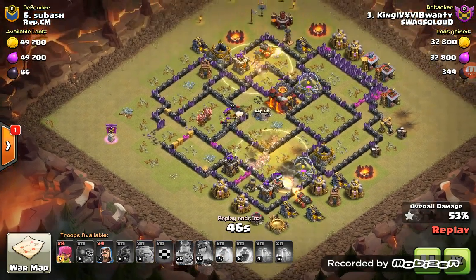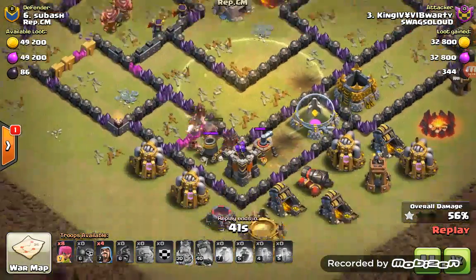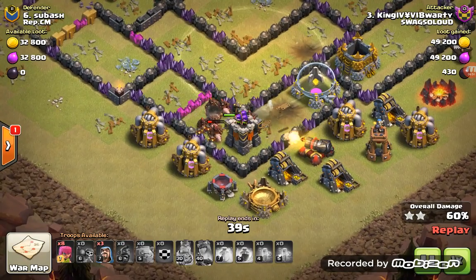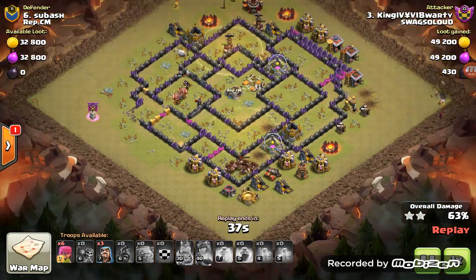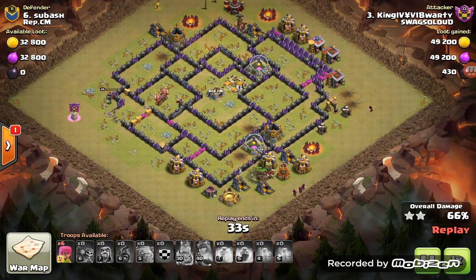Drop another healing spell both sides. There's only a few hogs up here, but I think they're going to have enough strength to get through that, and these ones have plenty of strength to get through these weak defenses down here. So it looks like defenses are all about to fall. That's all, kind of all she wrote.